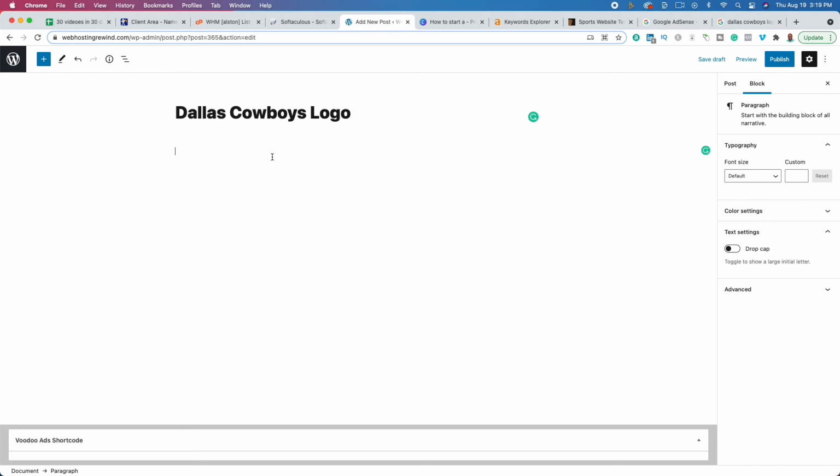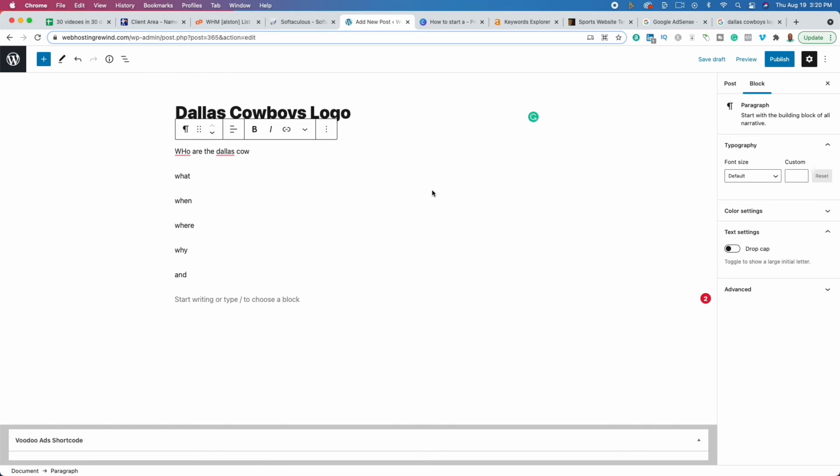And then when it comes to writing, I like to brainstorm for about 10 minutes before I start writing. When I brainstorm, I write down who, what, when, where, why, and how. What I do in my brainstorming session is I simply jot down different questions. So questions that I would ask myself are like, who are the Dallas Cowboys? Where did they start? Where are their practice facilities? Where is their training camp? When you can answer questions like this, it's going to help you fill out your blog much faster. It's going to help you write faster in the long run, and you are going to be staying on target.